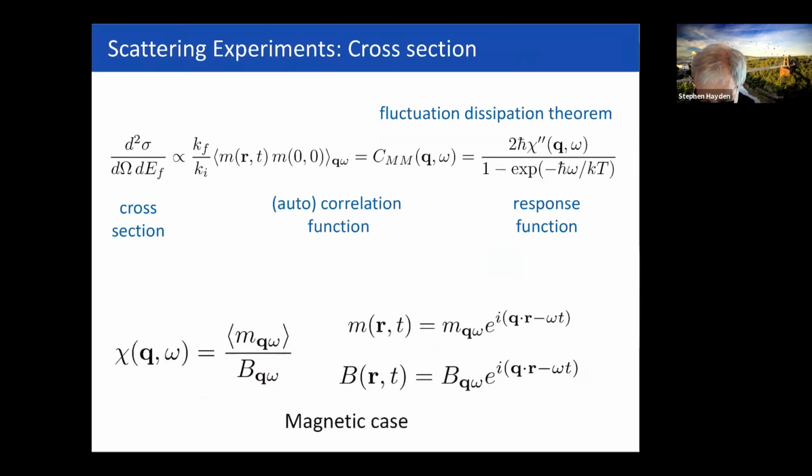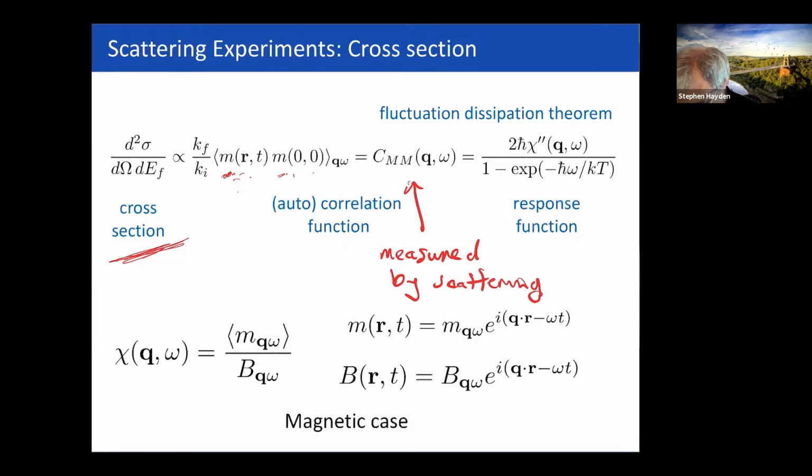As I said, you can scatter from the fluctuations, so you can formally write a cross section like this. It's a correlation function of two variables. This would work for phonons, for charge fluctuations, for spin fluctuations, anything like that. This is what you call the scattering density, the variable you're scattering from, and it turns out that the scattering cross section is very closely related to the power spectrum. It's an asymmetric version of the power spectrum. So this side of it can be measured by scattering. Okay, and so this gives you a window directly to the response system, if you do scattering experiments, through the fluctuation dissipation theorem.